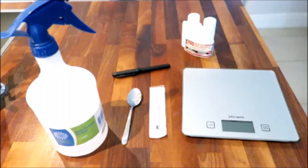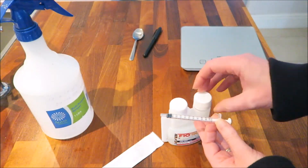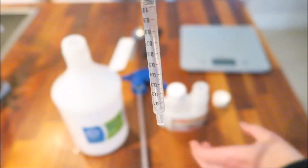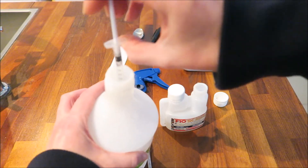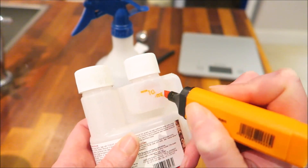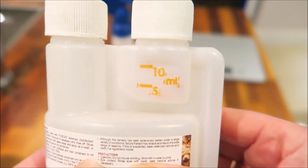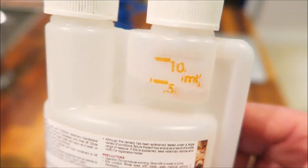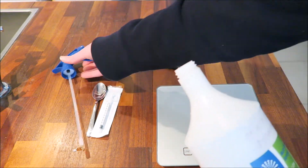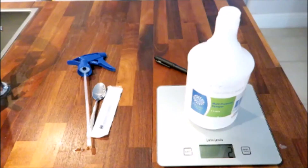This is nice and easy to make up. First we need to measure out the disinfectant. If you're using the syringe option, this is a one millilitre syringe and we'll need two lots of this. Or if you're using the disinfectant bottle, you can squeeze the lower half of the bottle and the liquid will travel up the tube at the side into the smaller compartment so you can roughly measure out two millilitres. Then this can be poured from the smaller compartment into the spray bottle. If using the scales option, pop the spray bottle on the scales, reset it to millilitres, then tip the disinfectant in until it reads two millilitres.